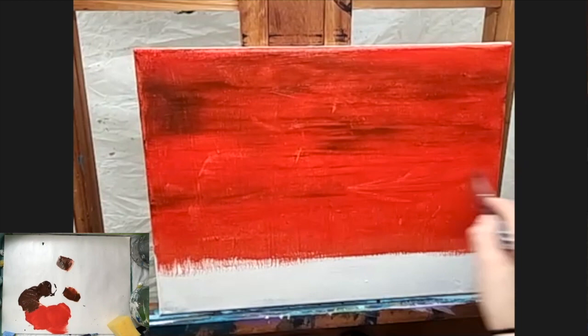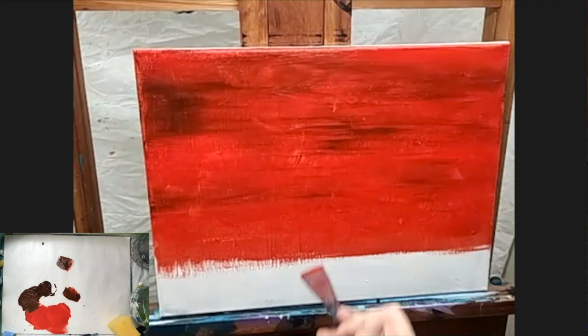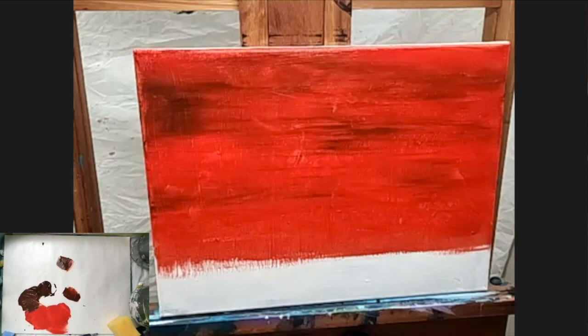All right, that is looking good. Don't go too far. You want to have most of this darkness up on the top. Don't pull that dark color down too far. We want to keep this little sun color in here. Clean your brush out really, really well.